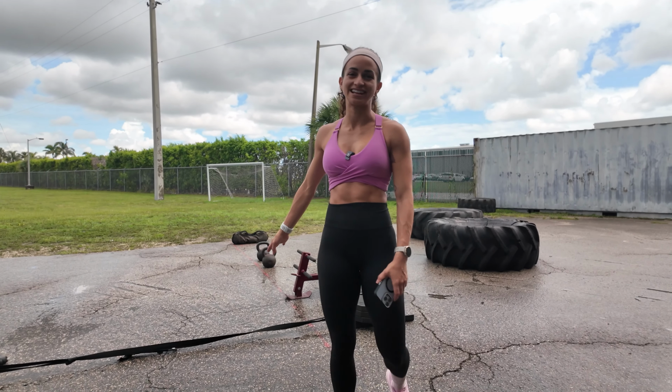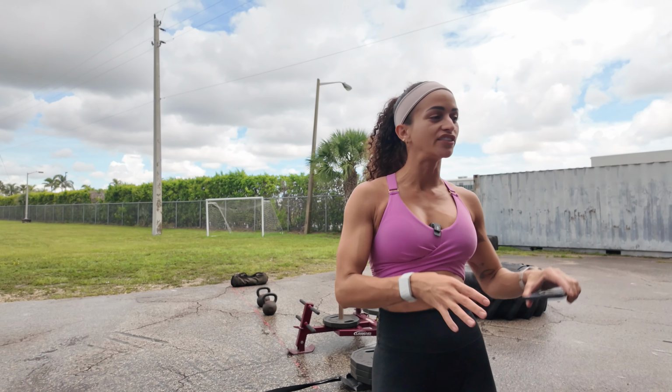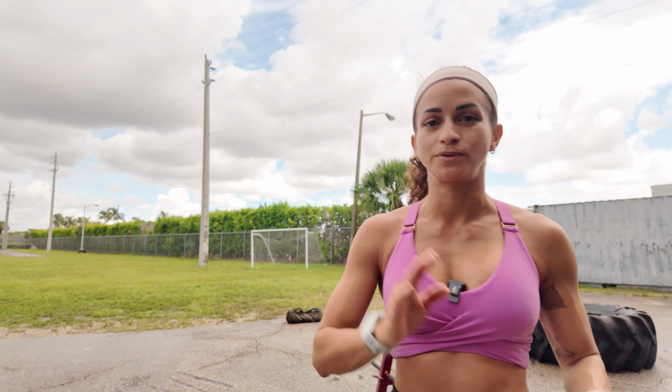So we set up all the stations here. Today we're just gonna focus on the stations that we talked about, and instead of doing the 1K run, we're going to be doing 400 meter and slowly increasing that over time.